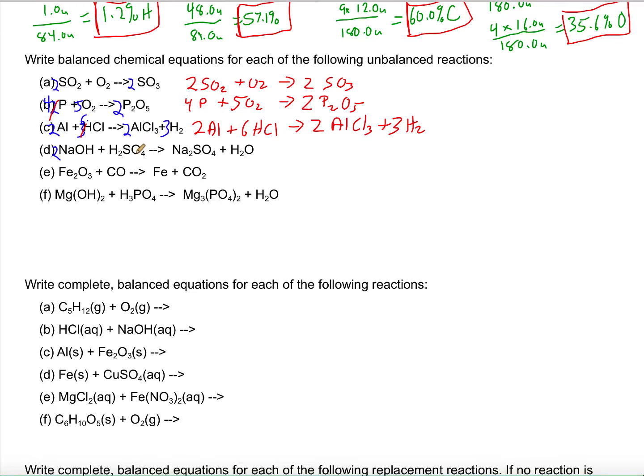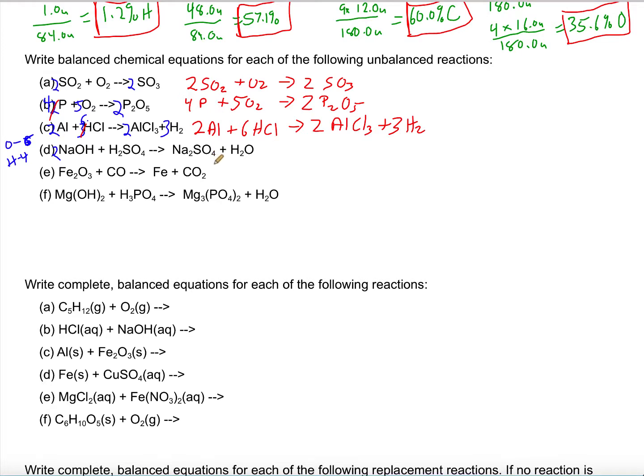On this side, we have 5 oxygen and 3 hydrogens, 1, 2, and 3. On this side, we have 5 oxygens and 2 hydrogens. I'm sorry, counted that wrong. Let's start over again. On this side, let's mark it over here. Oxygen, we have 5 oxygens. That's not correct. That's actually 6 oxygens. On this side, we have hydrogen. We have 2 here, and 2 here gives us 4. And sometimes writing these down can help you keep track of things.